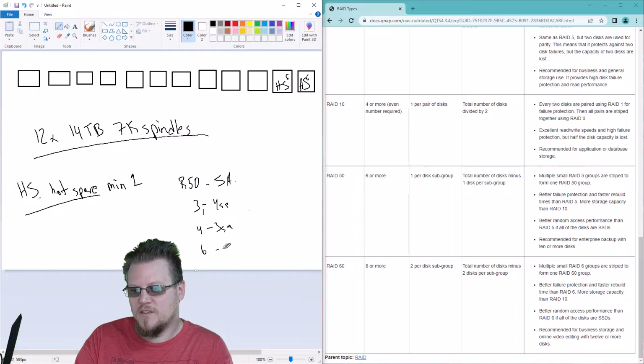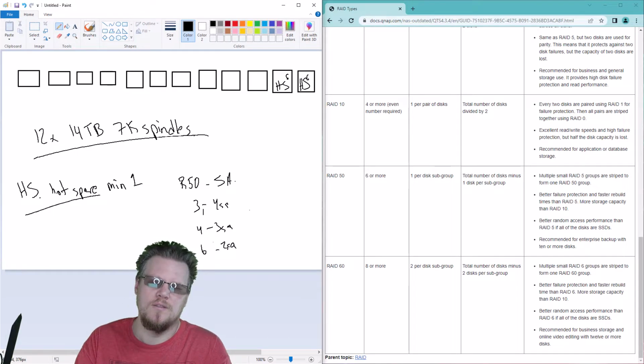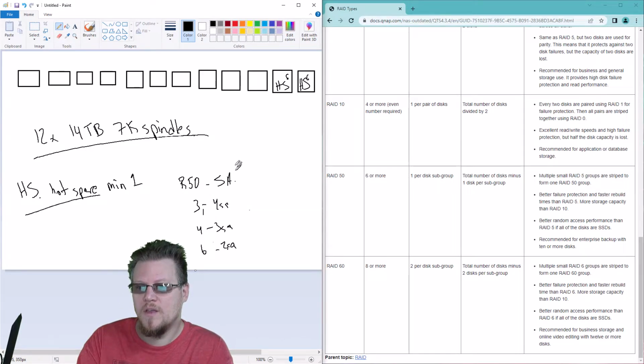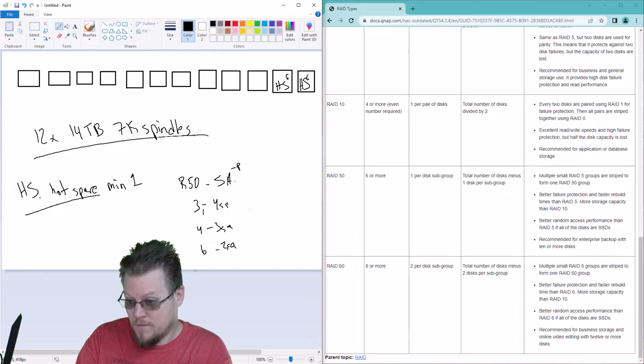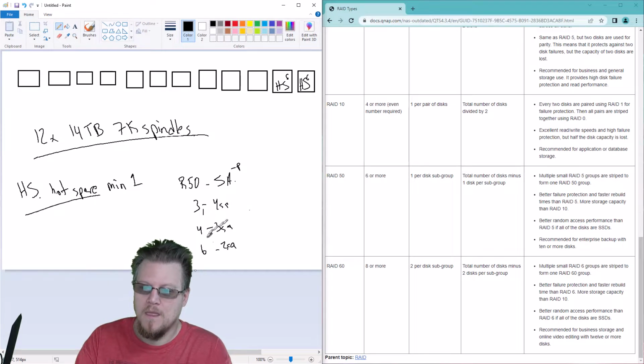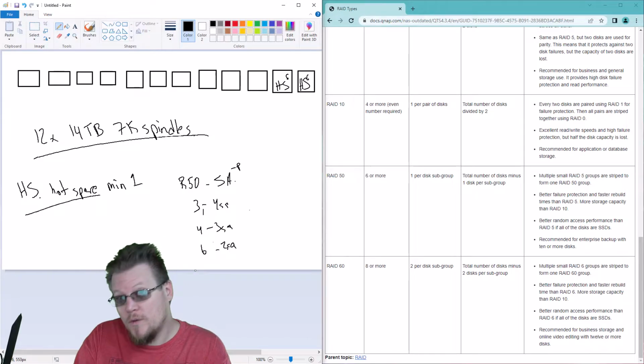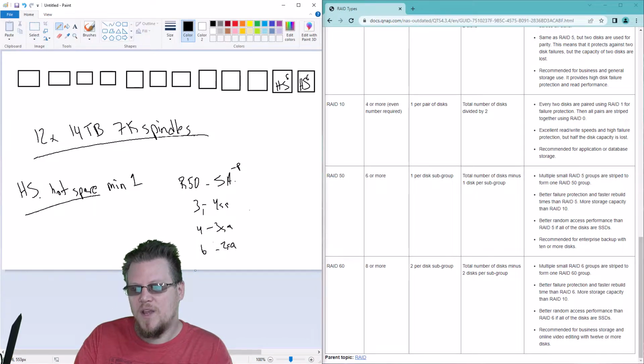And 6 disks will give me 2 subarrays. But keep in mind, for every subarray you have, you're losing 1 disk to parity. So 4 subarrays, I'm losing 4 disks. Well, losing 4 disks is still better than losing 6. 3 is better than 6, and 2, of course, is better than 6. But now I'm also worried about loss, because I have parity. That parity computation is going to be real nasty.